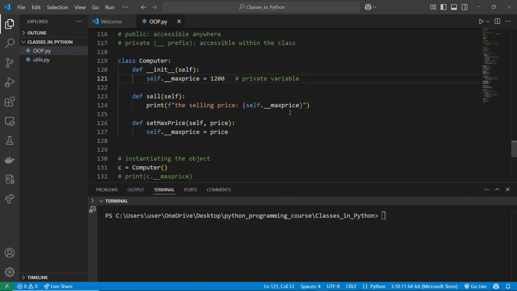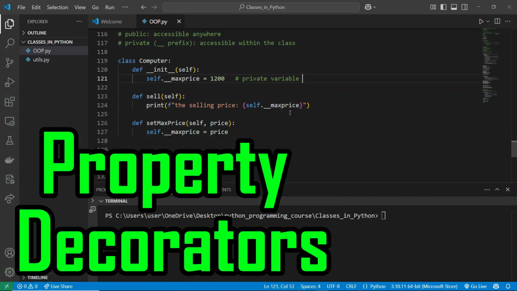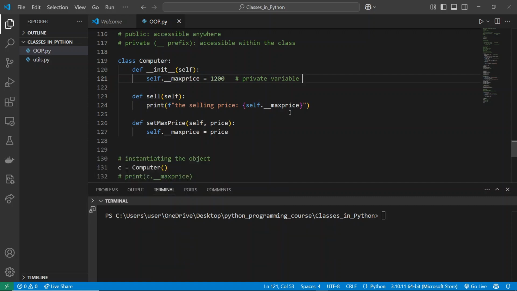in your code. Now, let's say you really want to access those particular private variables outside the class. Then the question is, how do you do that? And that's why we now have the property decorator. A property decorator should help you wrap a method so you can get or set or even delete an attribute value like a variable.